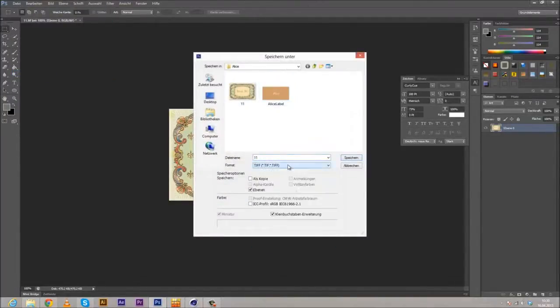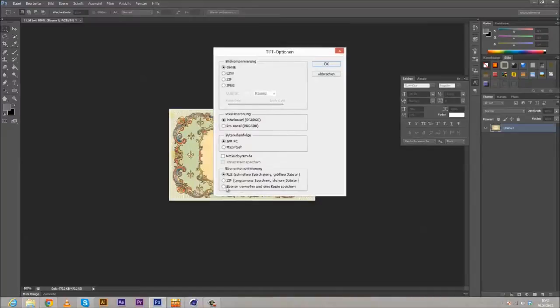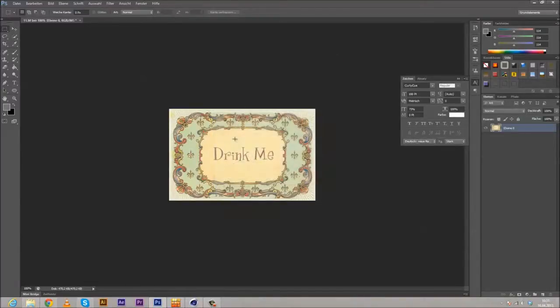Save it, TIFF, and then you just simply can save it and get rid of all the layers right here. This is why I click this, Ebene auf Hintergrundebene reduzieren. I know this is the German version, but it means just get rid of all the layers, and we simply click this on and say yes. And yeah, I always save my images as a TIFF file.